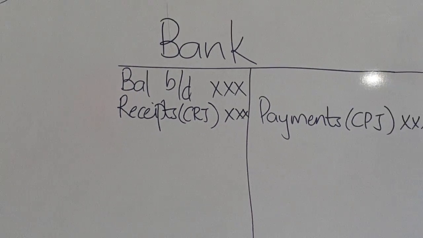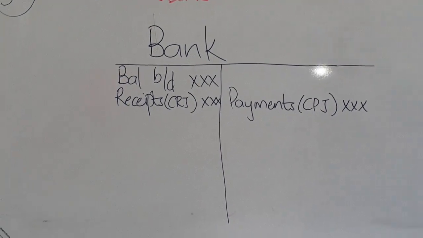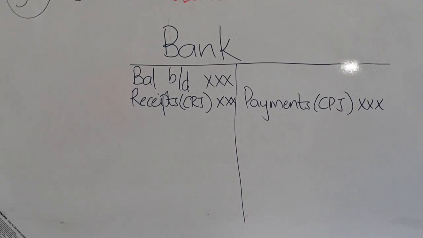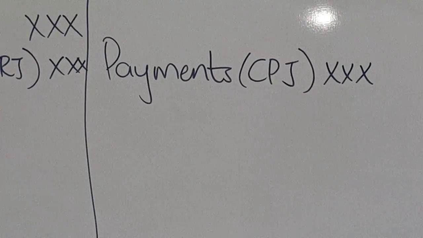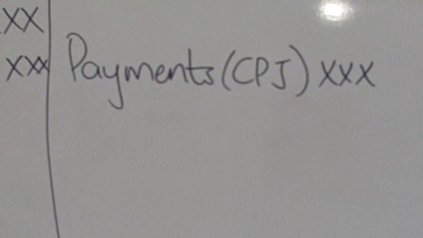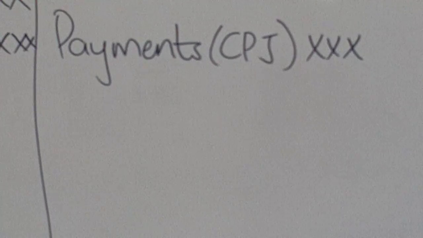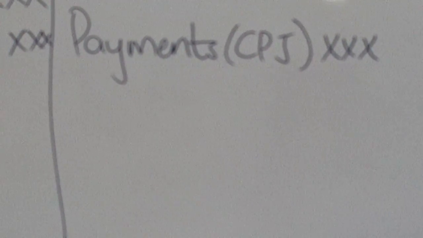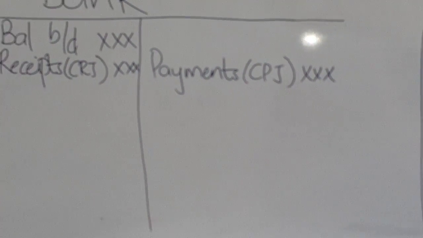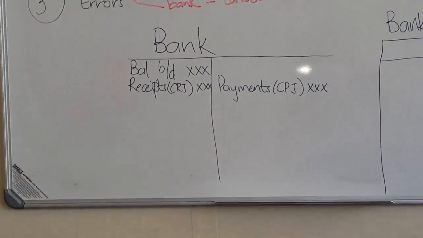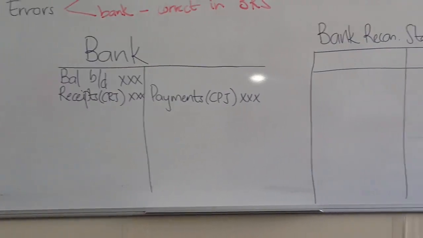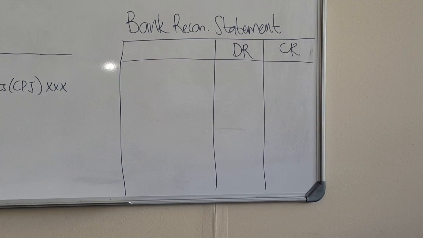Another example would be if the bank has charged you bank charges for the month. So bank charges is an expense. It will go on the credit side of your bank account. So here on the credit side of bank account, you'd have bank charges for the amount that you found from the statement. Okay, this bank account will then be updated and the balance of this bank account will then be transferred to the bank reconciliation statement.